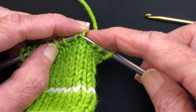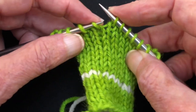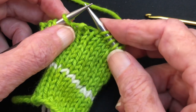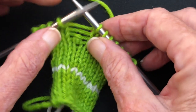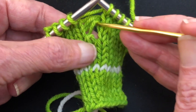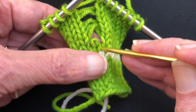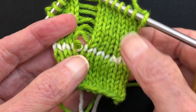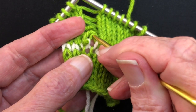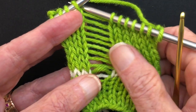So let's move over here to the make one right that should have been a make one left. Which column is that in? It's right here. Again we're going to take that stitch off. Even when I pull it they don't just fall out — you have to pull them out. If you're working with rayon, silk, or bamboo they'll just slip right out, but not wool. Here's where we had picked up the bar and twisted it the wrong way — we twisted it to the right and we really want to twist it to the left. So again we get all those strands out.